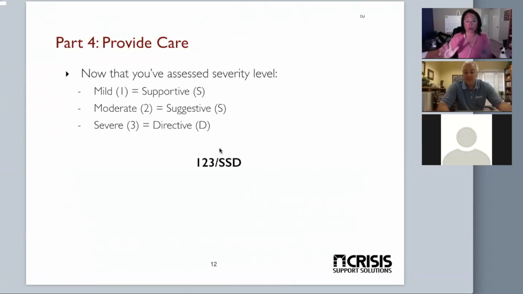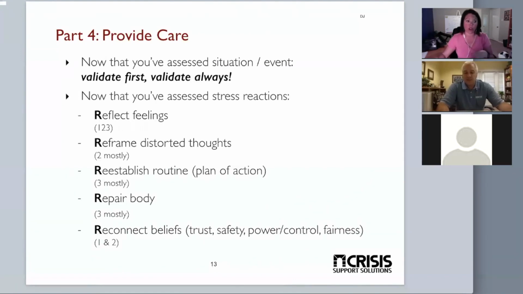But anyway, the same goes for you when they're in a mild situation. Don't panic, you need to sit down. I need to make a call for you. I'm going to drive you home. That's going to look very bizarre and seem very strange to the individual you're working with. So you meet them where they are, not they meet you where you are. Okay, so that's a quick overview of 1, 2, 3 SSD.